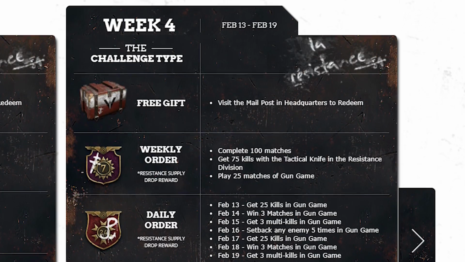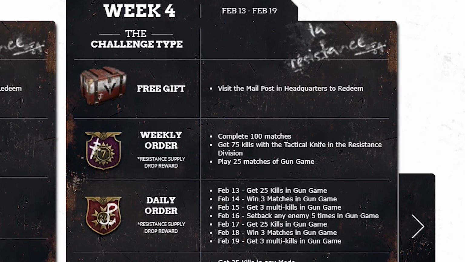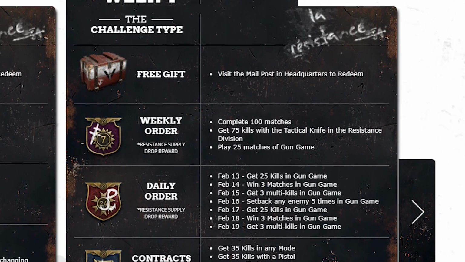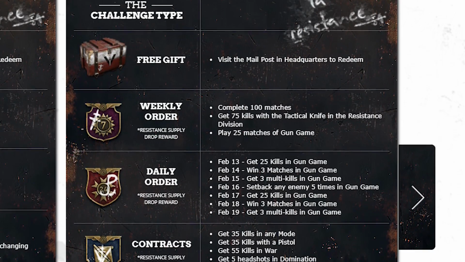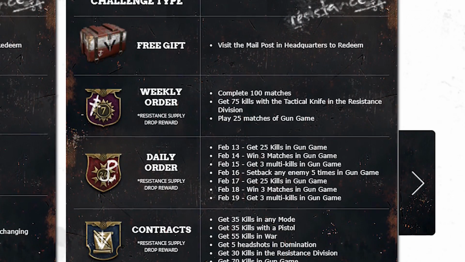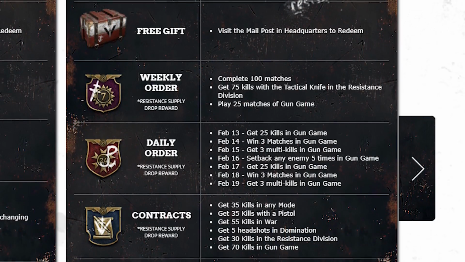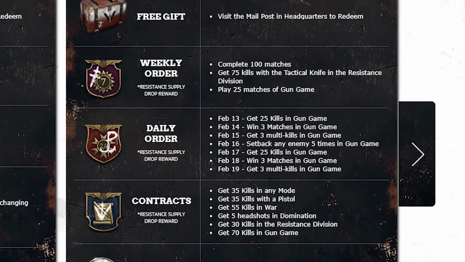In the 4th week we end up, once again, getting our weekly supply drop, and the weekly orders of completing 100 matches. Then you can end up getting 75 kills with a tac knife in the Resistance Division, and to play 25 matches of gun game, with of course all the daily orders then revolving around gun game, in which you need to get 25 kills, win 3 matches, get 3 multi-kills, get a setback on an enemy 5 times in gun game, and then it starts the rotation over of getting 25 kills, win 3 matches, and to get 3 multi-kills in gun game.